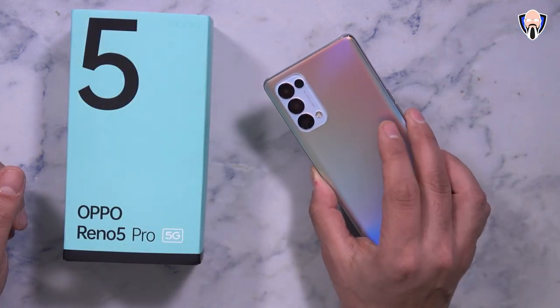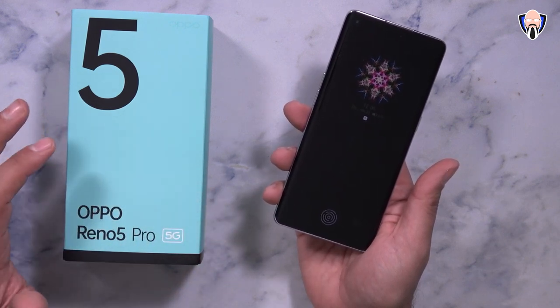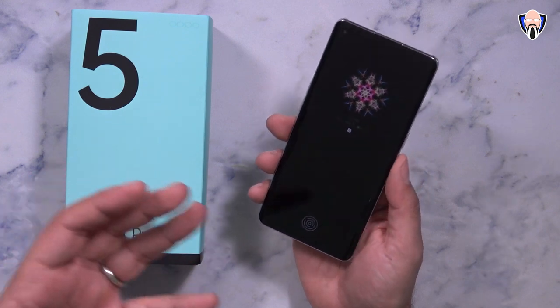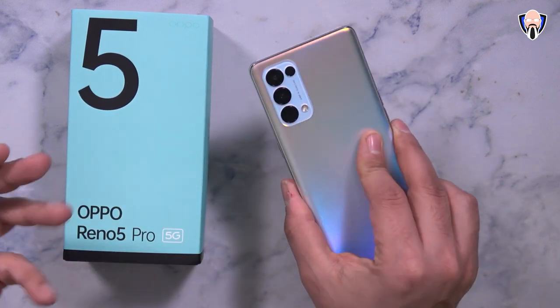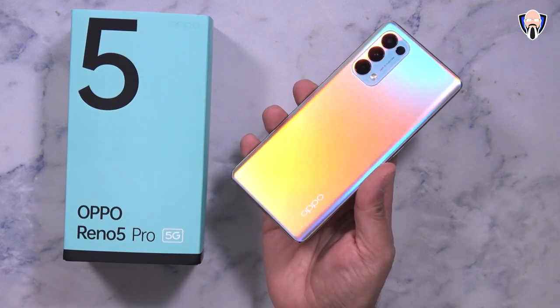So here we have it, the brand new OPPO Reno 5 Pro 5G. Again, this is the global version of this and officially announced not that long ago. And what we see here essentially is the smartphone itself is definitely an upgrade to some of the other aesthetics or the other features that we've seen in the past from other Reno devices.